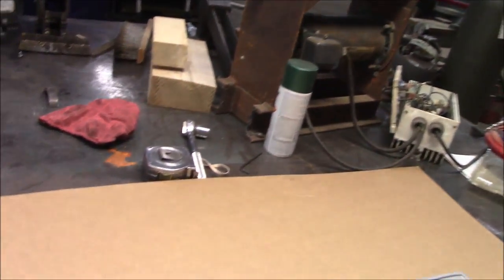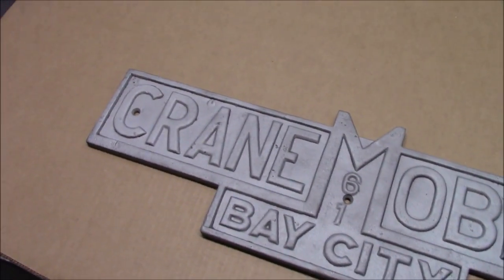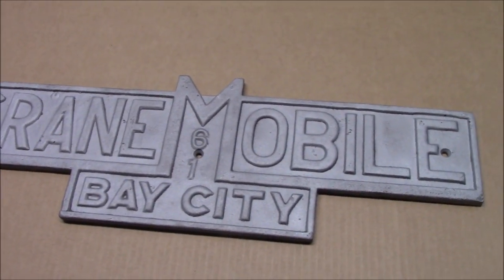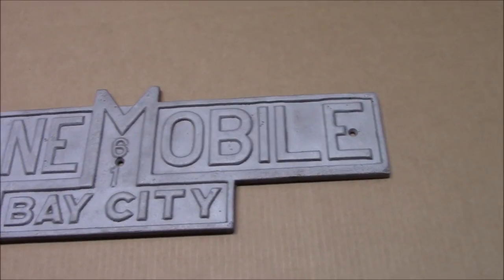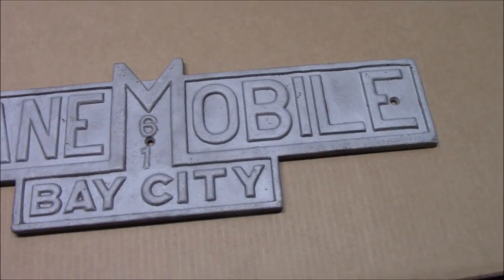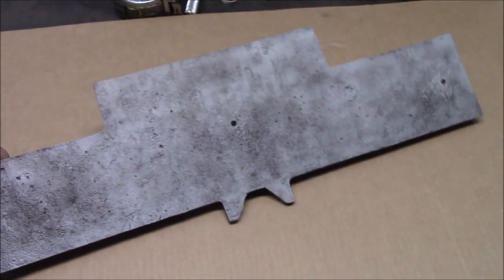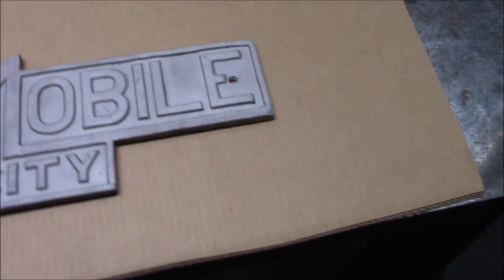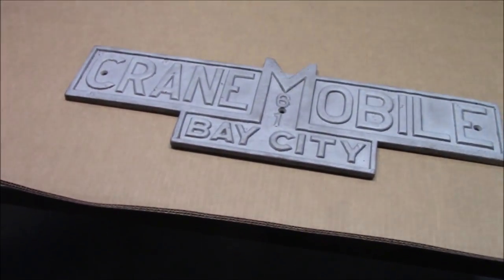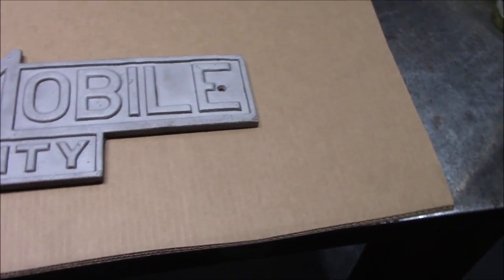As usual I got a mess and stuff going on. But years ago, my friends — believe it or not, I worked in this salvage yard. I think that's where I caught it. It's a cast iron — beautiful cast iron sign off of a crane. It would have been the emblem on a crane. I just got it out of the blast cabinet. I like to restore these old things. I just got done blasting it; I had to change grit because the paint was so thick it wouldn't take it off. I had to put more aggressive stuff in there. But this is what I'm up to.